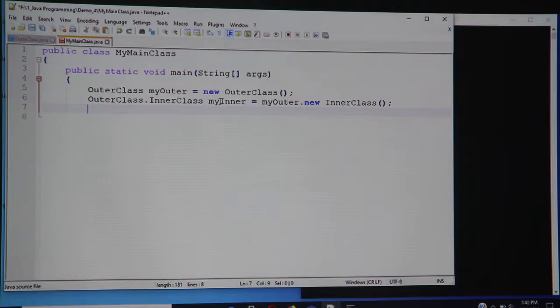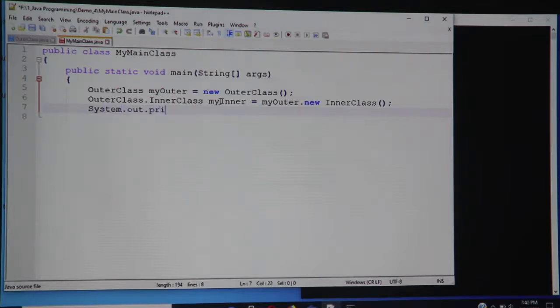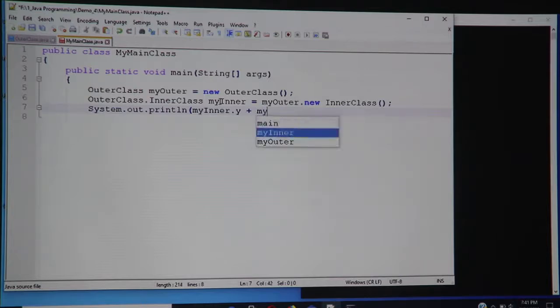And I'm just going to do System.out.println. Within this, basically I'm going to add two instance variables: myInner.y and myOuter.x.